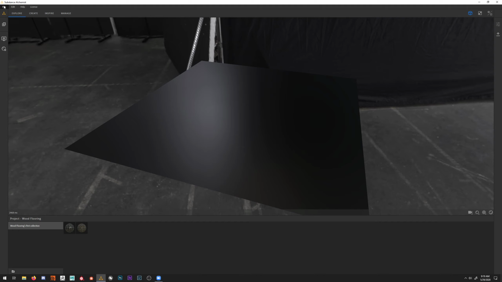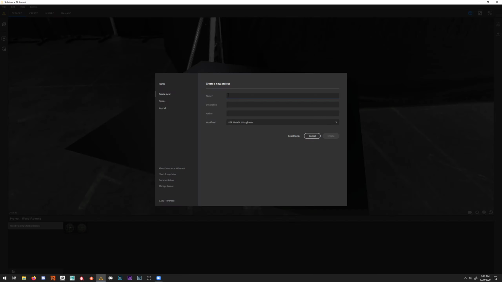Maybe a little. So what we're going to do is start a new project in Alchemist. Understanding the interface here is going to be important. We're just going to create a new project. This is going to create a folder that we can store additional materials in and do things with. All right, so we'll just name this BSD Alchemist lecture. No description or author needed.